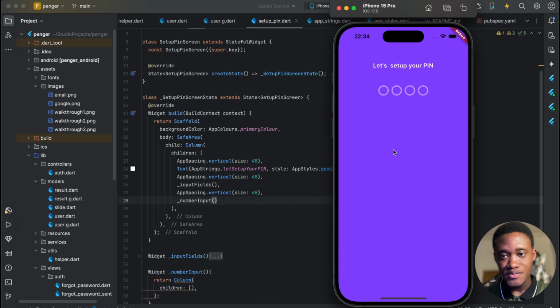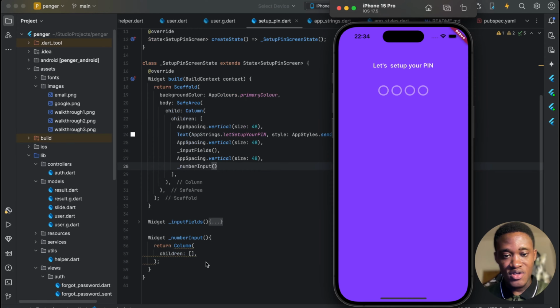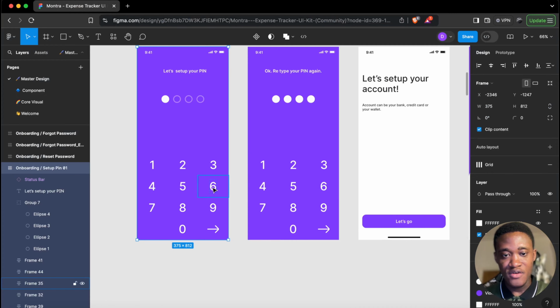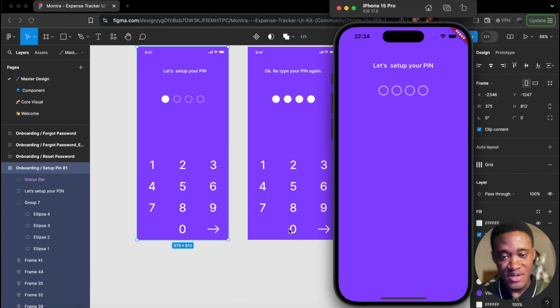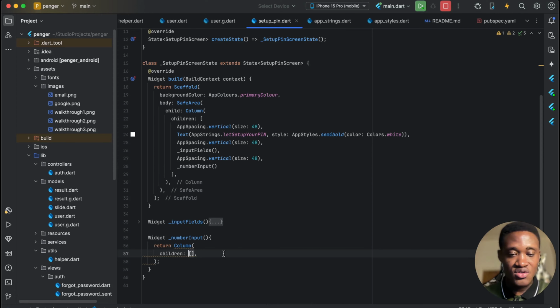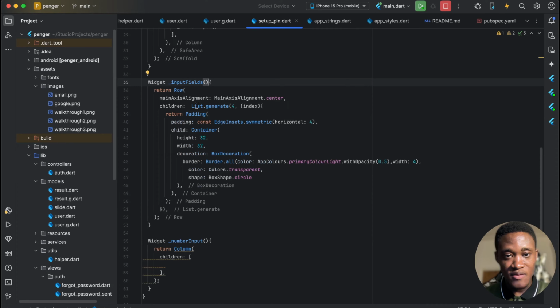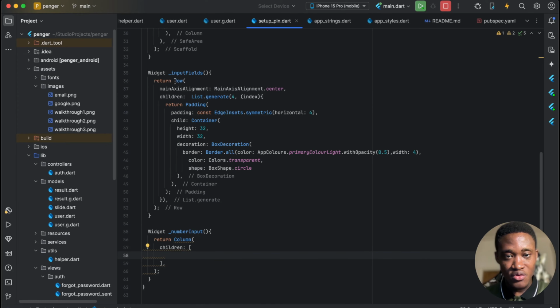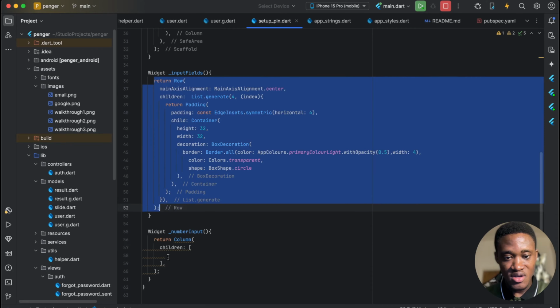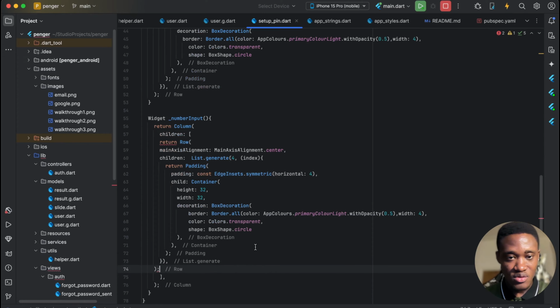All right, so we have our number down here. Now let's build it. Now at first we need 1 2 3 4 5 6 7 8 9, just like that. We can build the first row and then duplicate it for the subsequent ones. So what we are going to do is, here the same thing we did with the input fields using the list generate. We are going to have a row, so we can just go ahead and copy this whole thing. We have a row. Oh, we don't need a return. Let me copy it, right? So this is our whole row. So we put our row in here, and then we save.